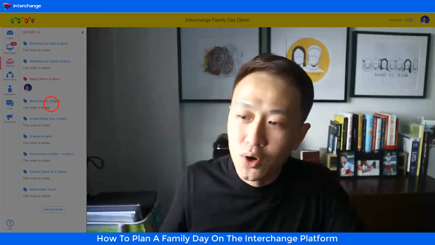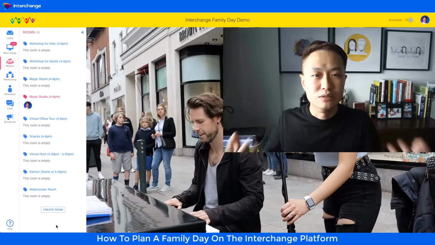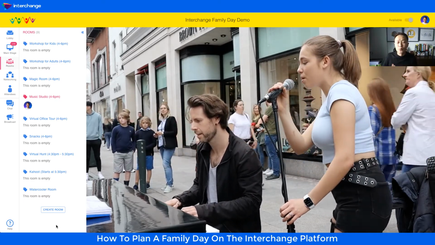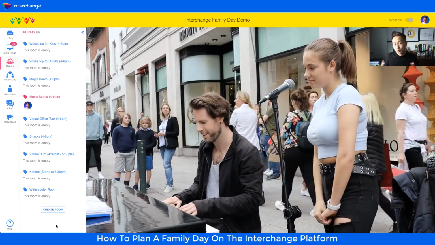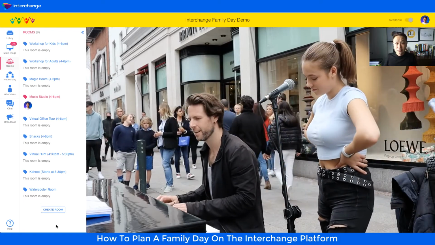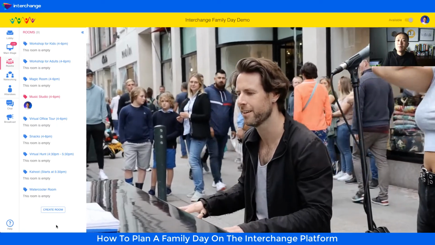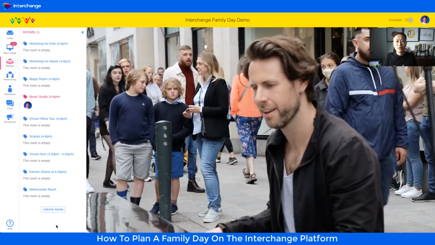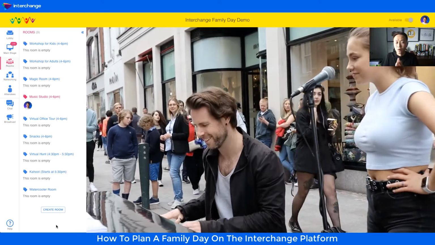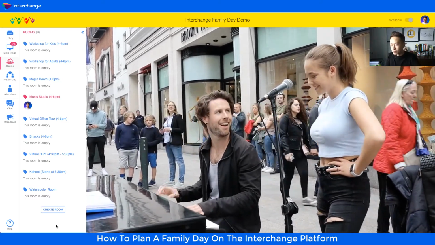Now, in a music studio, what you can do is work with your event planner to get some musicians or bands or buskers and do a live stream or even do a pre-recording of the video. It's better obviously to have a live stream and have different bands come online at different times, because live, again, using the chat feature, your guests can maybe make a dedication to the live band and they can then play. So again, interaction is key on the Interchange, and that is something that we will constantly be focusing on as we build different types of events on this platform.